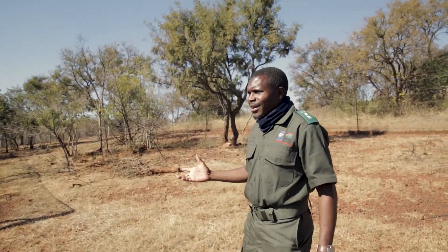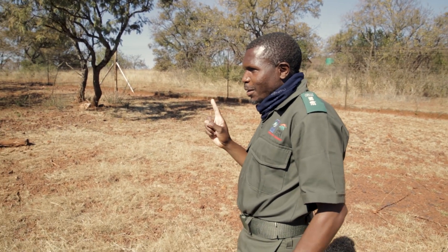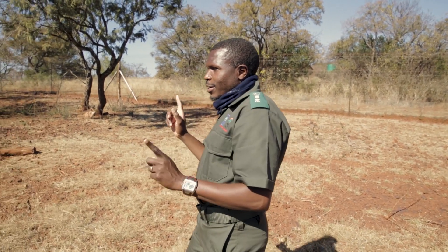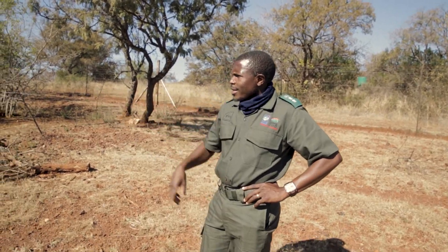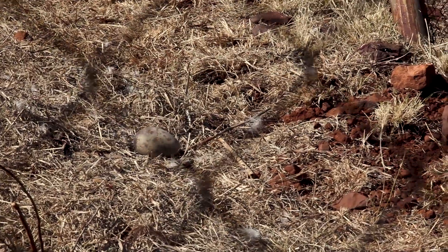She has an egg! That's why the male was there standing next to the gate guarding, and she was sitting here. We kind of picked up on that — it's unlikely to see cranes where the male is in one area and the female in another area. So it showed there was something. And yeah, that's the egg right there. It is an amazing setup. So the next thing now is to see if they will be able to hatch this egg.